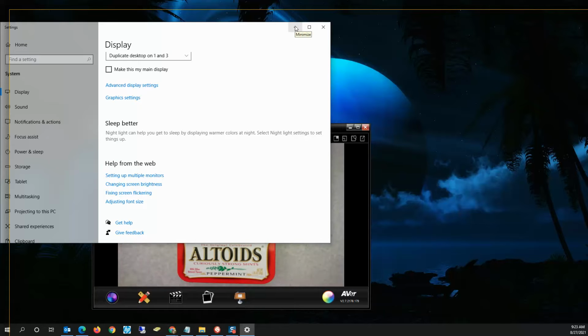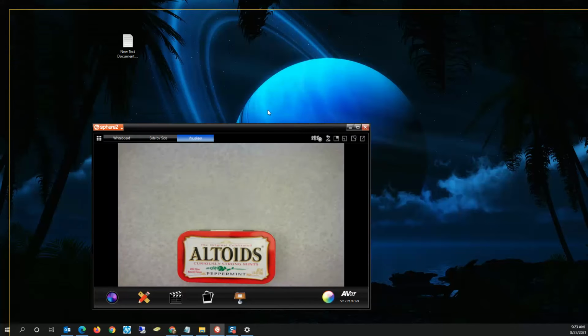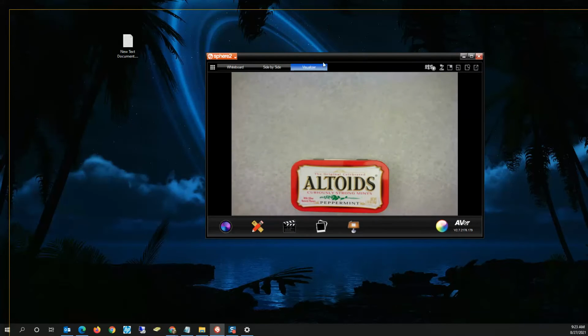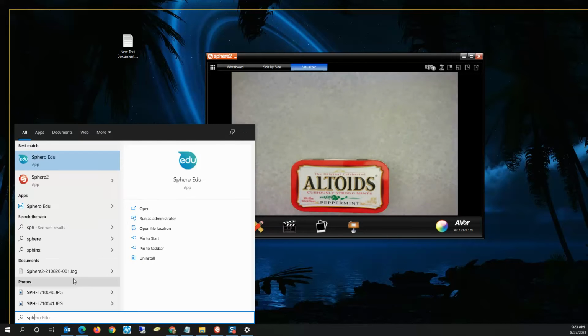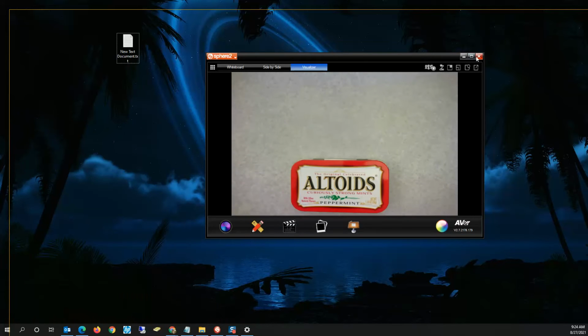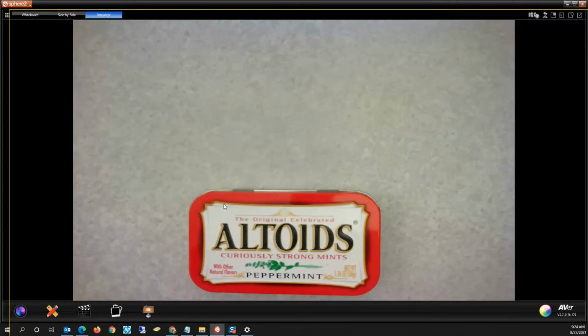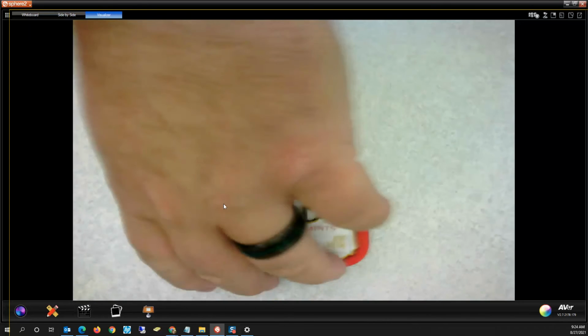Once we have that done, the next thing you're going to want to do is, instead of traditional methods of switching between dot cam and PC on the dot cam, I would recommend using your Sphere 2 software. We've installed this on all teacher desktops, and the app looks like this. With your Sphere 2, you can then simply blow up on your screen, and place anything you wish to display underneath.